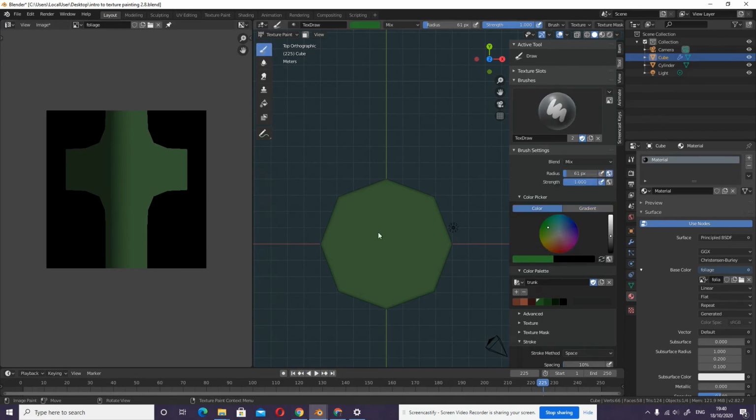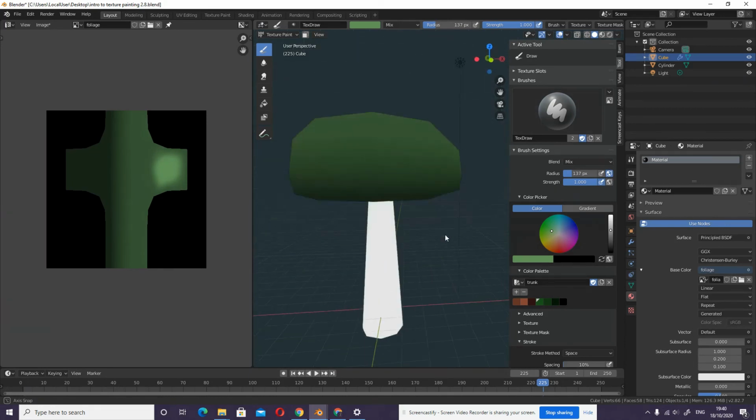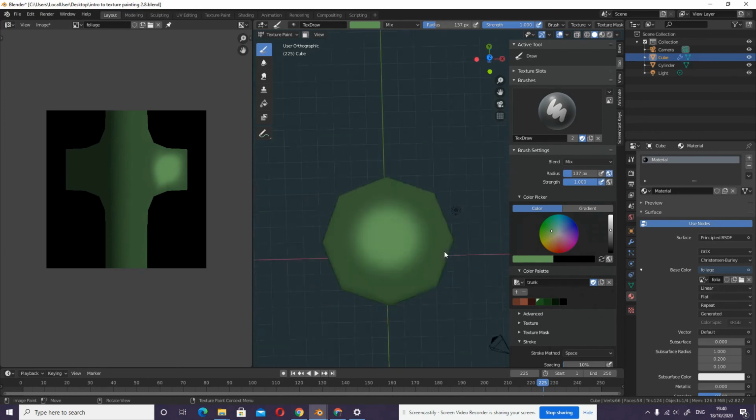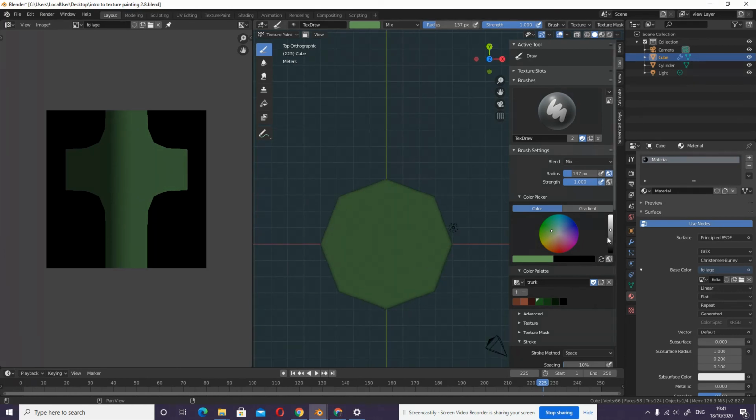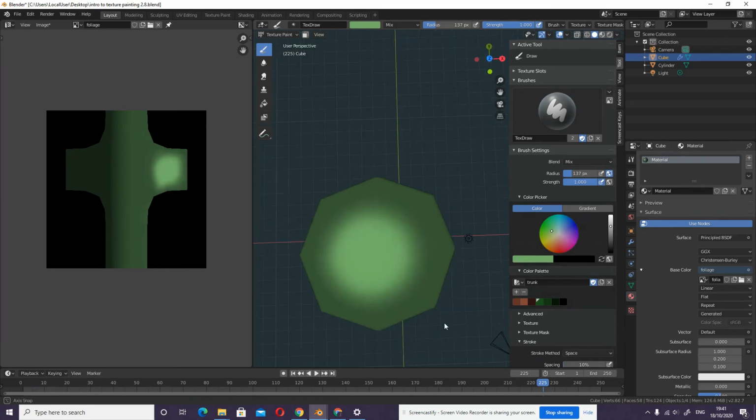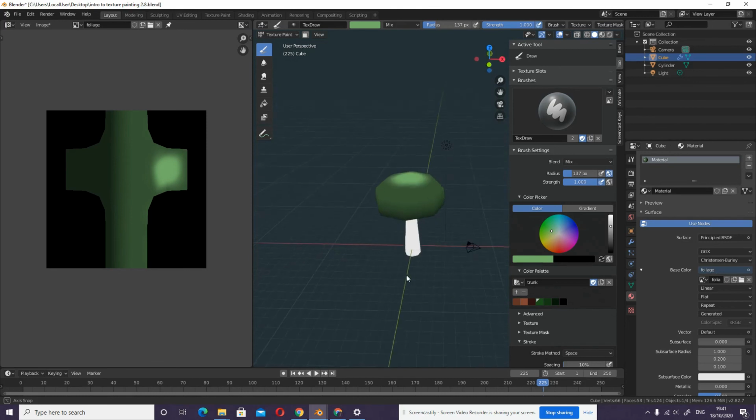So I'm going to go back to my regular texture draw brush, choose a slightly lighter color again, not quite as saturated as that. Nice big brush with the square brackets, and that'll do. It's a little bit too bright. Okay, something like that. That's not really made much difference, but so we'll leave it there.